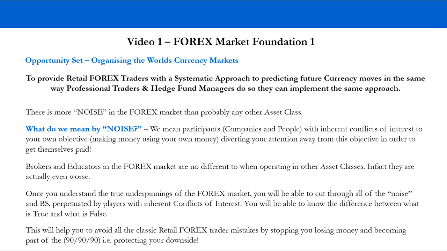And what you're going to find is a lot of brokers and educators in the Forex market, they're no different in the Forex market than any other asset class. In fact, they're probably even worse than in other asset classes. And once you start really understanding what their objectives are and how they're counterintuitive to your own objectives, you're going to begin to understand what the true underpinnings of the retail trader Forex market actually are. And you'll be able to cut through all of this noise and the BS perpetuated by these players with their inherent conflicts of interest. What do we mean by the conflict of interest?